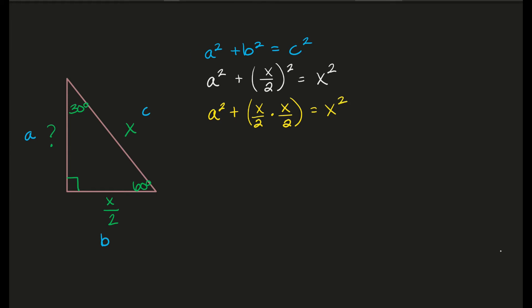So now I'll look at this and say, X times X, that's X squared. So here I have A squared. I'm just bringing that down. X times X is X squared, because I multiply across, and then 2 times 2 is 4. And this equals X squared. We haven't changed anything.